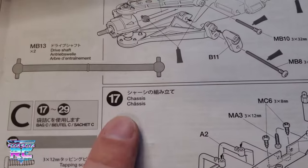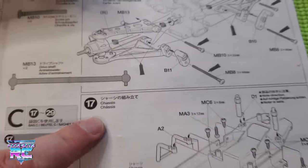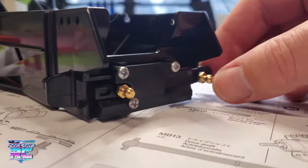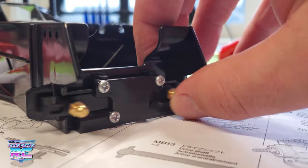Guys, we're making excellent progress. And right now I wanted to take a quick pause and talk about step 17. On step 17, what you're building here is a steering apparatus. And how this works, you're going to attach your servo to this. And this mechanism slides back and forth when you turn.